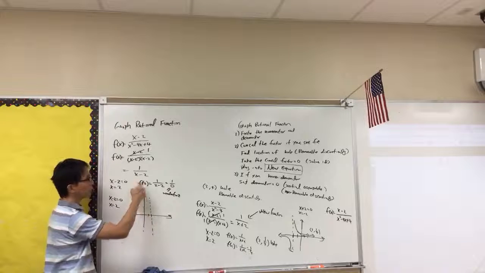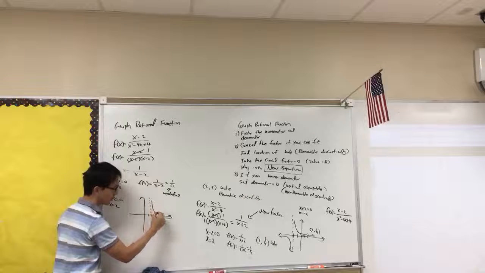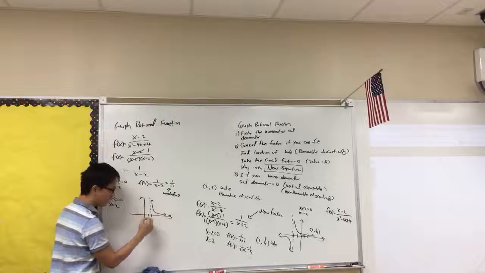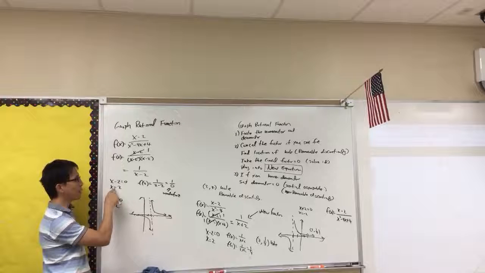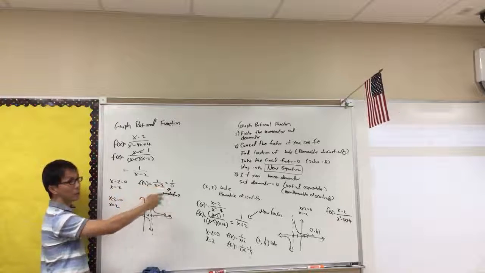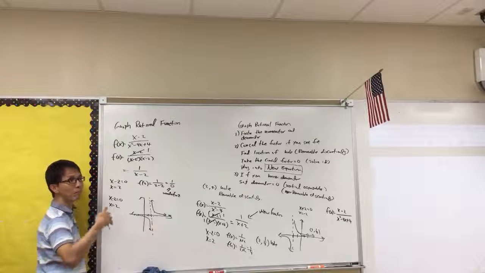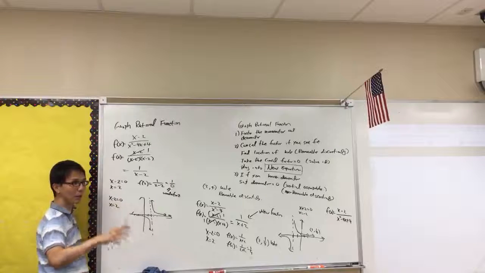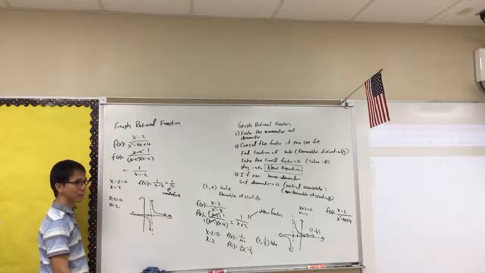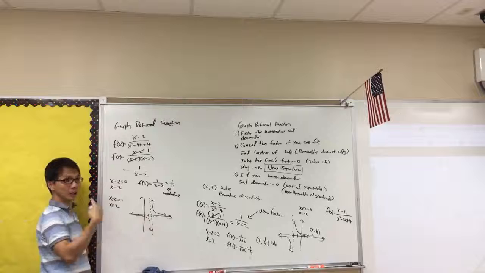So now the graph is gonna be 1 over x minus 2, so that's gonna be in this quadrant. And this one's gonna be in this quadrant. And then you say, where's the hole? Well, if I plug in 2 into here it's undefined, so there is no hole. Because the asymptote is the bigger thing.